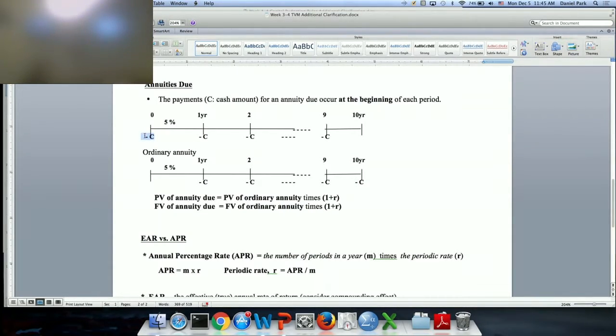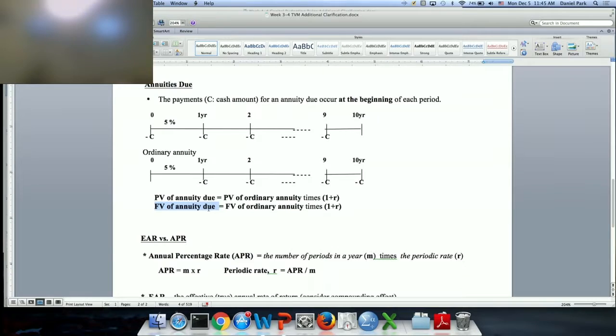Because this one happens at the beginning, and on, then you have 1 period early. This guy has 1 period more than this. This guy has 1 period more than this. So let's say this is a payment, if you deposit here, then over 10 years you'll get interest. However, look at here, this one deposits at the end, that means you have only 9 years of interest earning. So the formula, PV of annuity due, these guys' value today is, from the ordinary one, you add 1 more period.